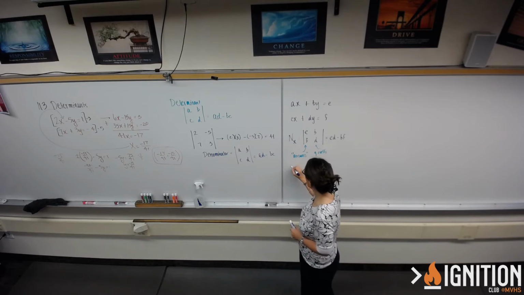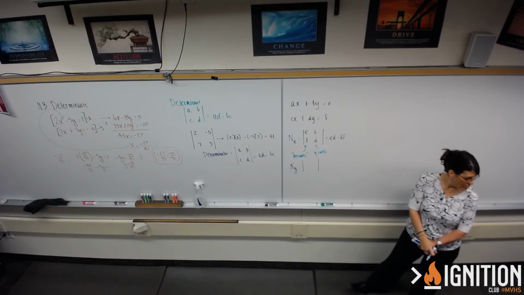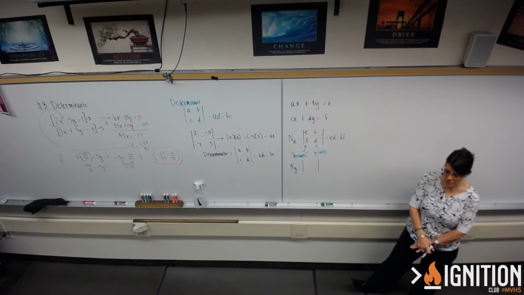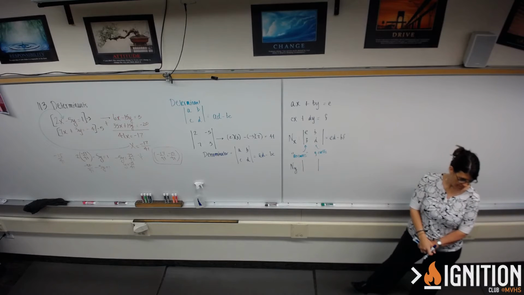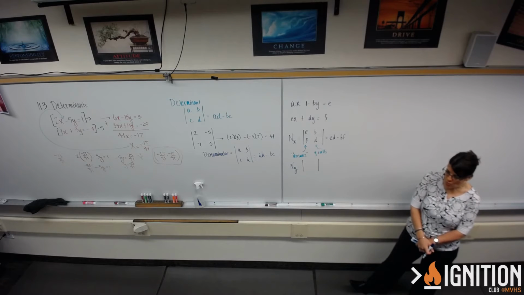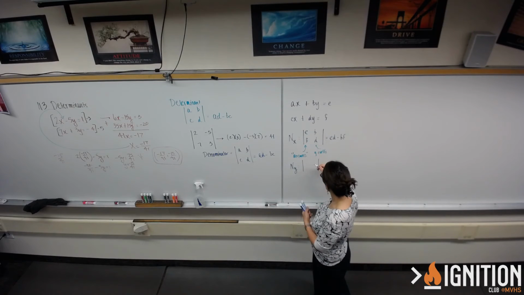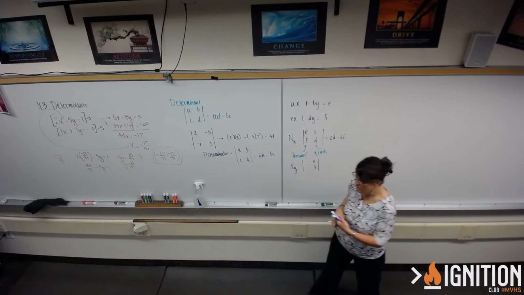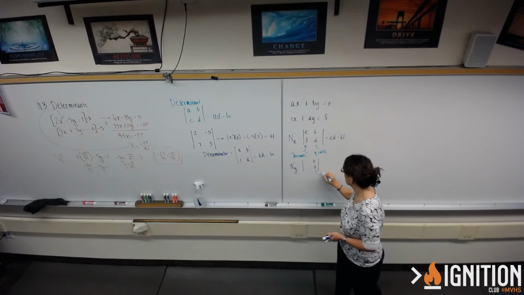How do I find the numerator for Y? I want to find the Y numerator. I want to find the solution for the y of this system, how do I do it? Same thing, sort of, but use the X coefficient. I'm trying to solve for y, what should go in the y column? Yeah, the solutions. I'm trying to find the y solutions, and the answers go in the y column.